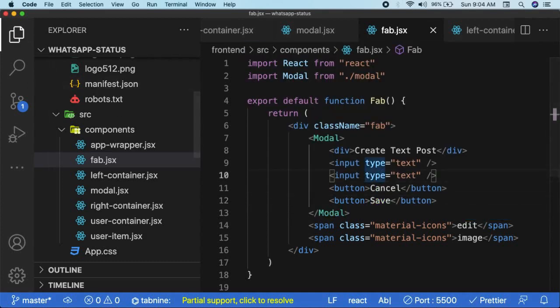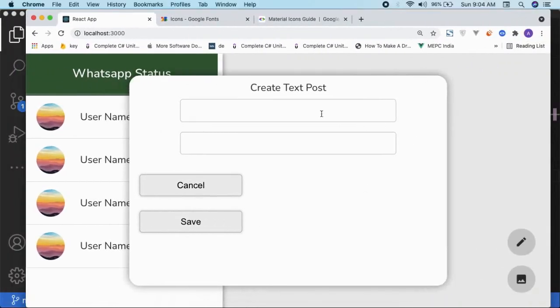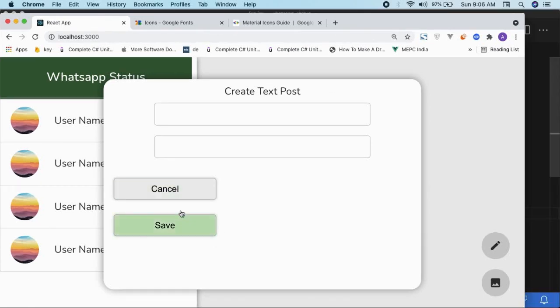Now if you save, and let's see what we get in the browser, we see this broken layout of input elements, and we see one button above the other. Now let's try to align them horizontally, and put some padding across this title element also. Since these elements are broken, to line them up, we'll have to wrap them inside a flex container and justify the content to the center.